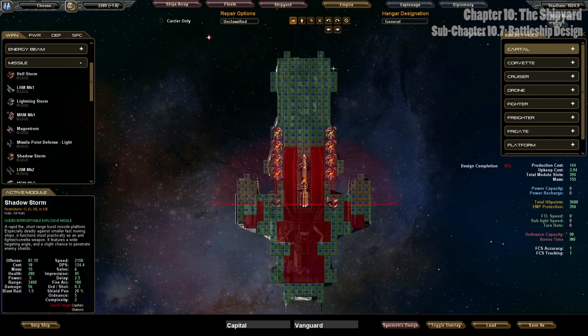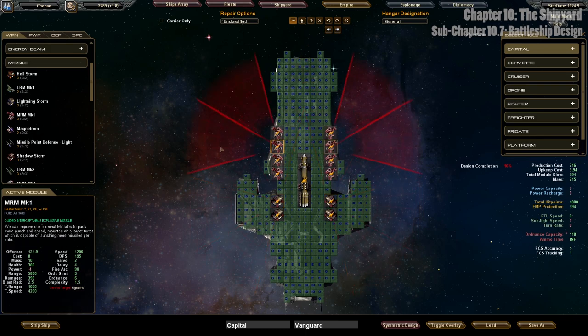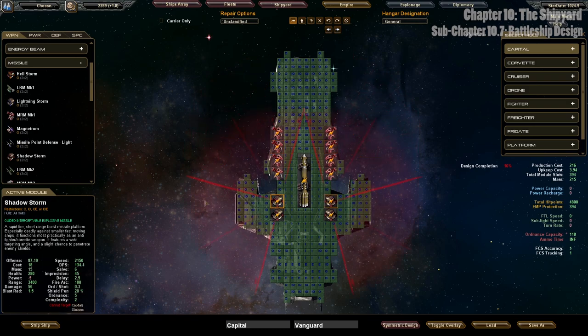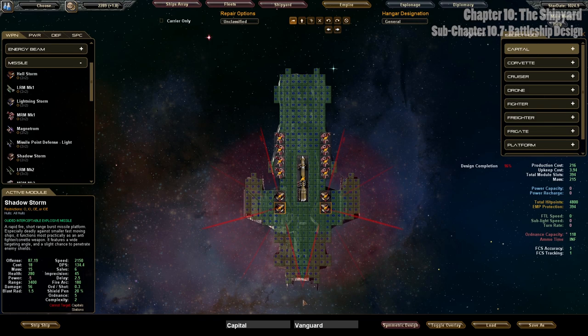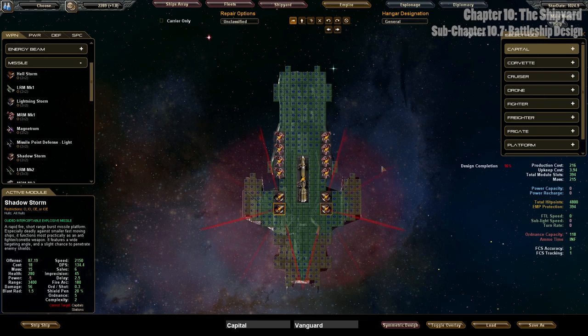Actually, what I'm going to do is do this. What should I do? Like this. Yeah, that works. So we go like this. Set that up like that. That way these two Shadow Storms can still support each other if there's an enemy ship right in the dead center, and they still have quite a large firing angle. Same logic with the ones at the bottom. Set it like that, and then these two can support each other at the bottom while still supporting these two. So there's quite a lot of overlap here. Quite a lot of overlap. So I'd say this is probably perfect coverage right now.